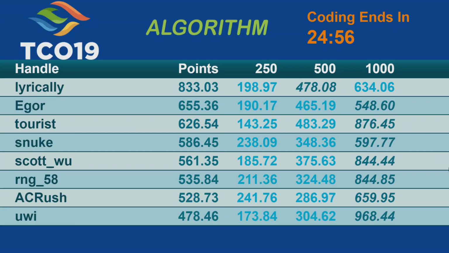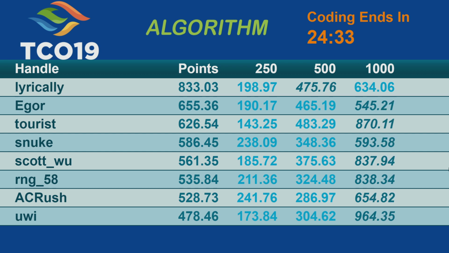So as we discussed, solutions for 250 are probably correct, and solutions for 500 are probably mostly correct. So it looks like whoever gets the 1,000 probably advances. The results will be ranked by the standings, and the top 50 or the top 100 advance to the next round. So I think the boundary for advancing will be really, the margin will be very small, and people will have to fight it out in the challenge phase, it seems.